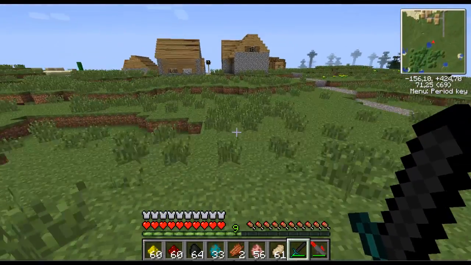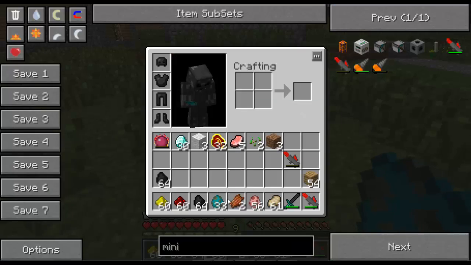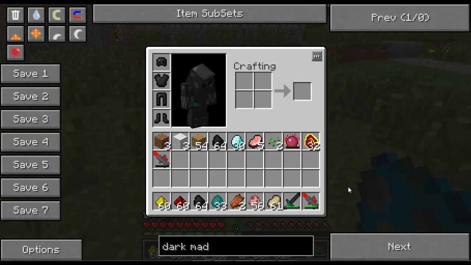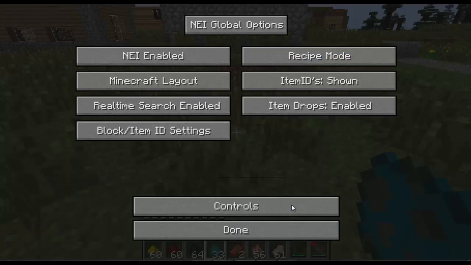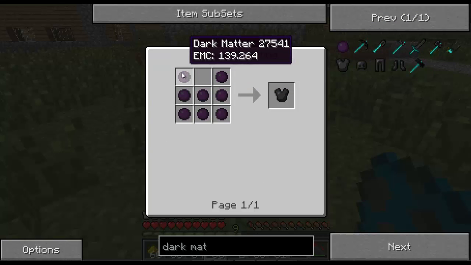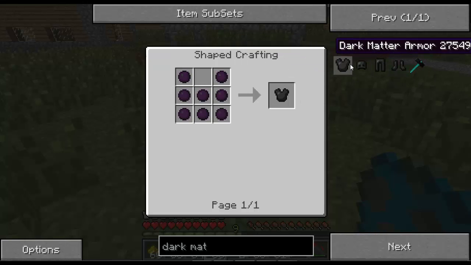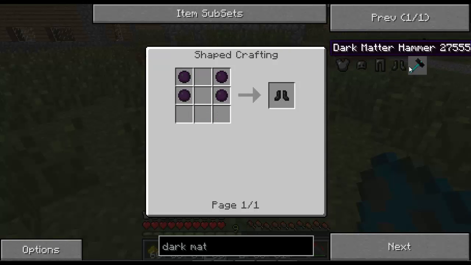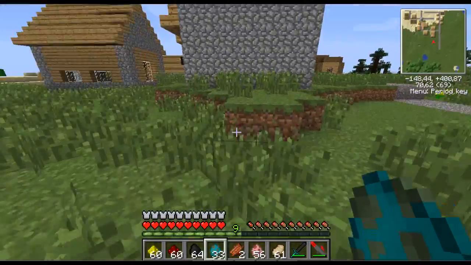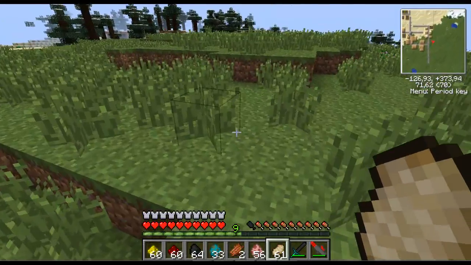But the Dark Matter sword is going to be our goal, and I'm wearing the Dark Matter armor, and this armor is crazy. If I go here, and if I type Dark Matter, no, it's like this. Let me just go to options, recipe mode, and this requires 8 dark matter. This is crazy. All of this armor is like normal armor, but with dark matter. I can never build this. Ever. This will be like 24 diamond blocks. That's crazy. I wouldn't consider building that. Maybe some other cool armor.